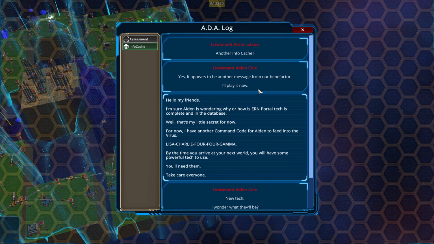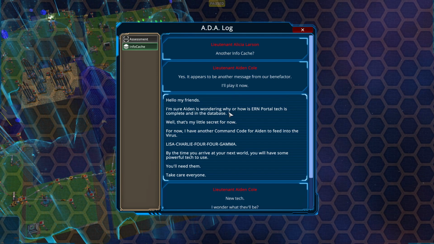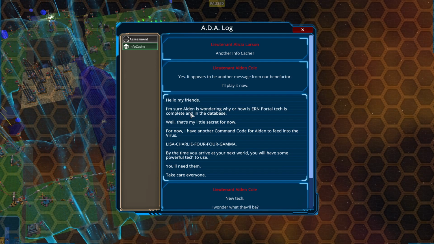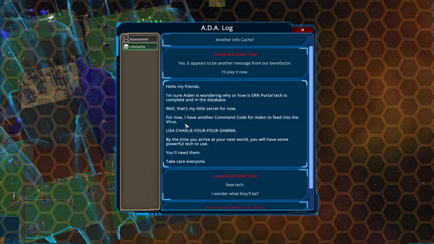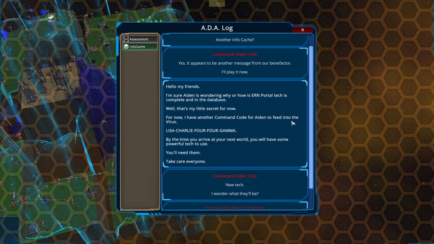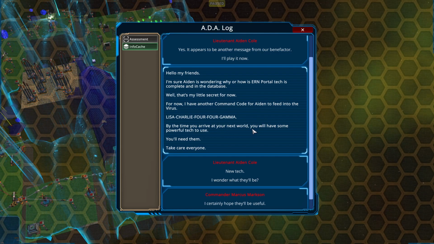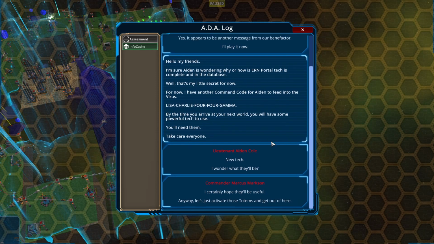I'll play it now. Hello, my friends. I'm sure Aiden is wondering how Earn Portal Tech is. Earn Portal Tech is complete and in the database. Well, that's my little secret for now. For now, I have another command code for Aiden to feel free to feed into the virus: Lisa Charlie 44 Gamma. By the time you arrive at your next world, you should have some powerful tech to use. You'll need them. Take care, everyone.